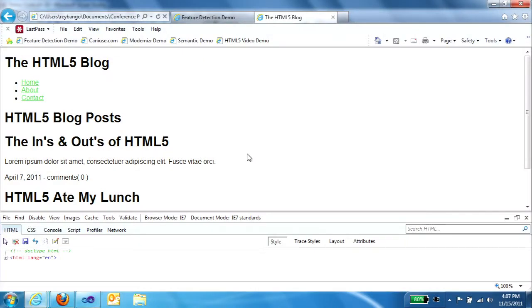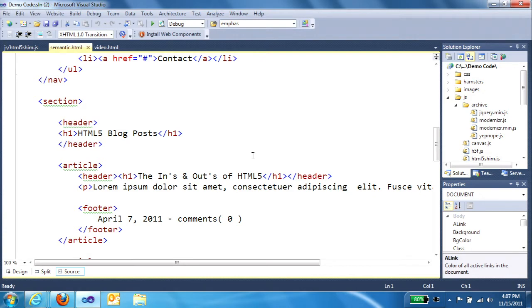He created basically a shim that would allow you to create these elements on the fly. By using the standard create element method, he can create the elements, and then Internet Explorer magically recognizes it. So then Remy Sharp took it a step further, and he actually created a full-blown shim that will do this for you. It actually goes out and creates all these new tags when you load the JavaScript file at the very top of the page.